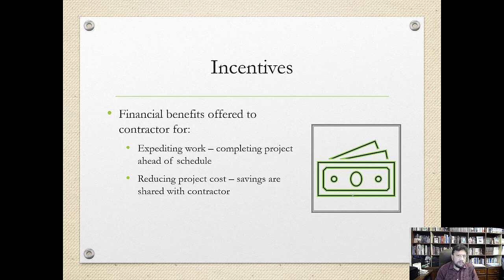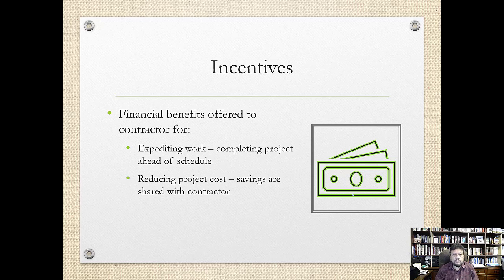You can set up incentives to either expedite the pace of work, or you can set them up to reduce your cost. If it's just expediting the pace of work, then you have to justify why that incentive should be put in and how much savings you are expecting by completing something earlier. For instance, if you were completing a commercial building, the lost rentals for every month of delay can be used as a basis for setting a completion incentive.